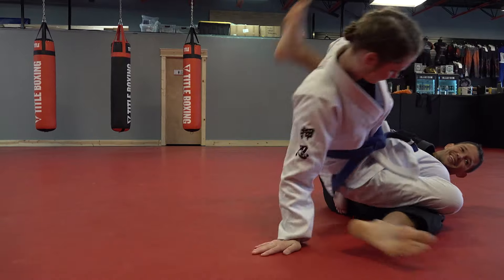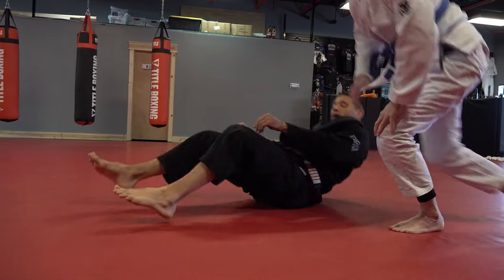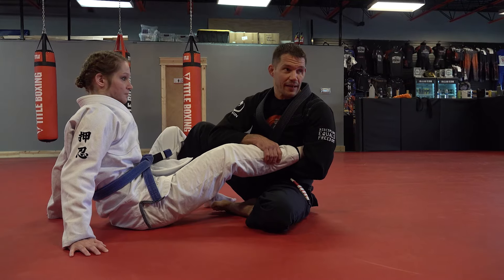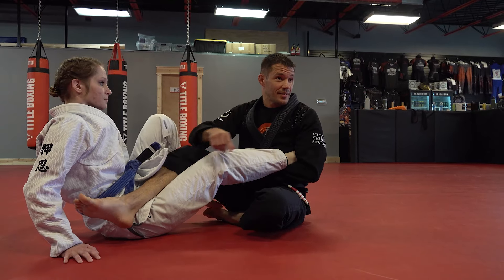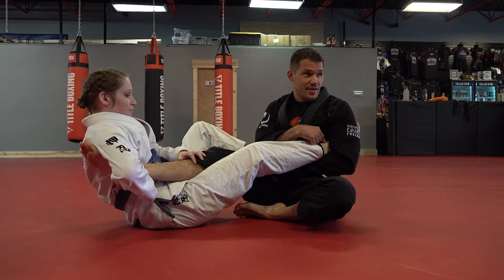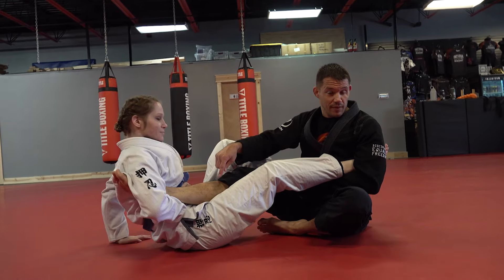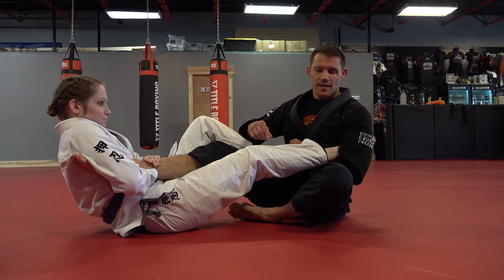If your feet are flying, she either passes or she drives your leg and rips it off. That happens because when I attack a leg, she's automatically on defense. If she defends the foot lock first and attacks second, and I attacked first but defended second — technically if she's already defended, she's deeper. And my leg position is not as good.